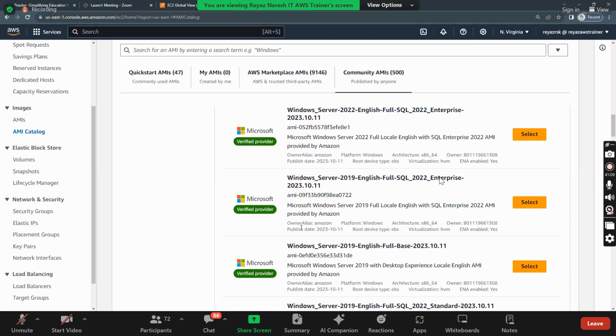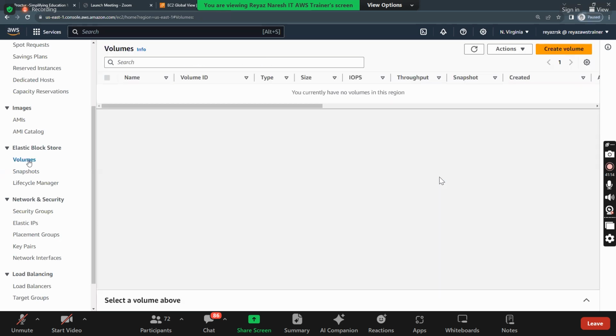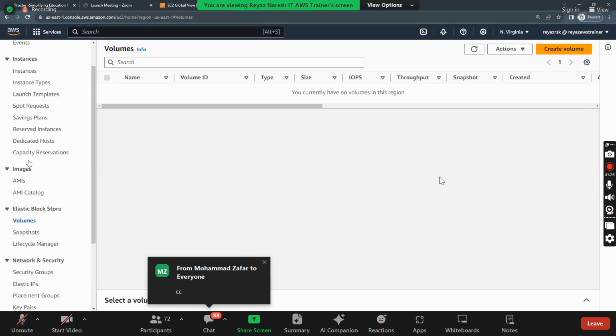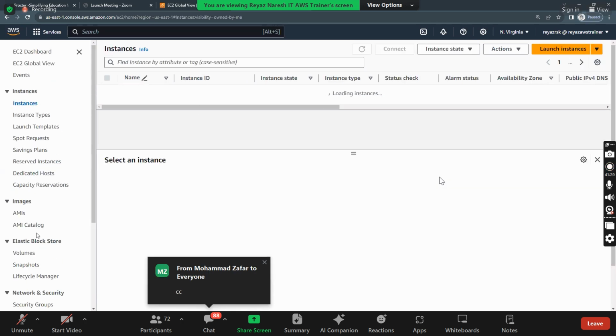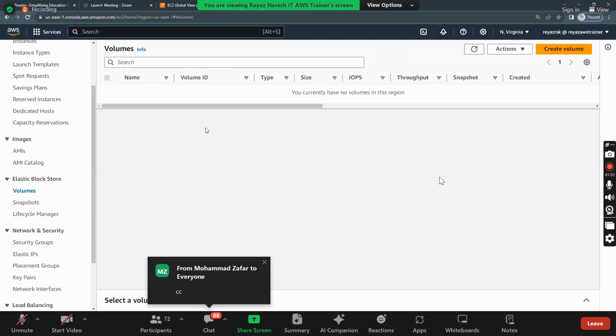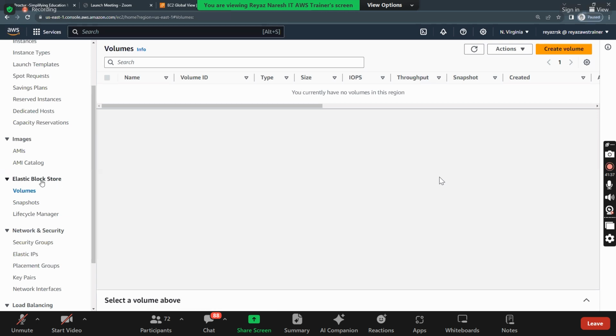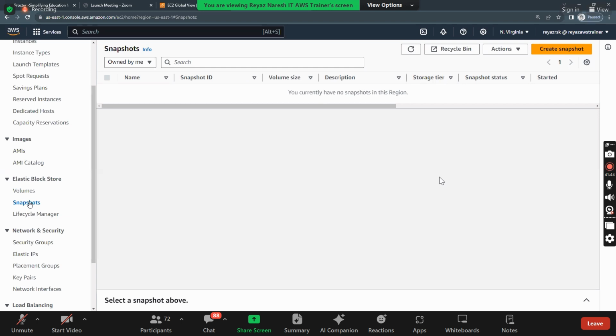Good. Anything free in Marketplace? Nothing is free. Okay. So the next thing here is volumes. What is that? Volumes. We know this, right? Whenever you launch an EC2 instance, what is the default volume that you get? Root volume. So all the instances will be listed down here, and their volumes will be listed down here. What volumes are these? EBS volumes. What is EBS meaning? Elastic Block Storage. Do you see this one? And snapshots will be here.